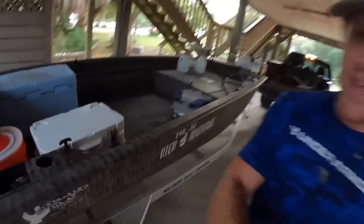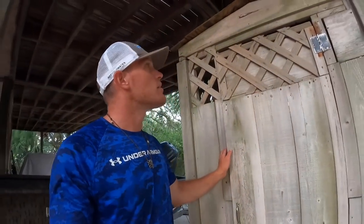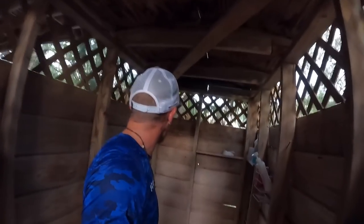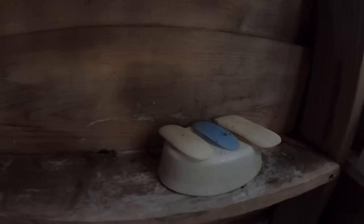Got the boat all plugged in, getting it ready for tomorrow. Man, I'm really excited. I really hope our traps have something in them. I wanna see what this little outbuilding is here. What's this? Oh, check this out, guys. Look at this. Oh, yep, here it is. We got an outdoor shower. This is awesome. Oh, look, they've already got soap here.